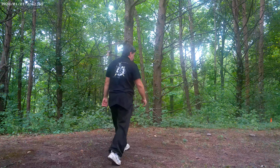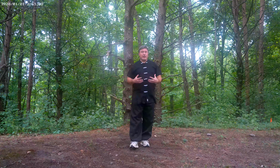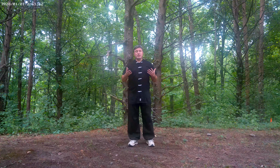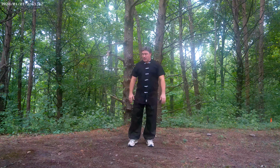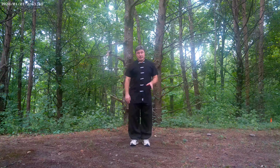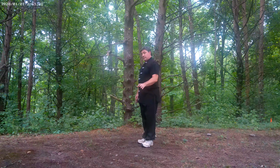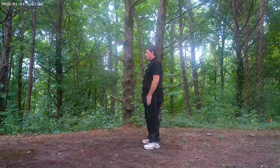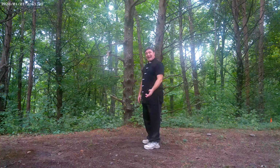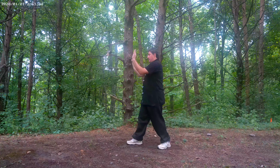Basic stance is the tower stance. We also call it the self-defense stance, and that should kind of tell you a little bit about it. It's so basic that you can use it in basic beginner martial arts classes, self-defense classes, things like that. So it's sort of like a dragon stance. So if I'm starting from this angle, my imaginary opponent's in front of me, just standing here normal. Whichever my dominant side is, I'm right-handed, so right side forward. Both of my arms are going to go up.